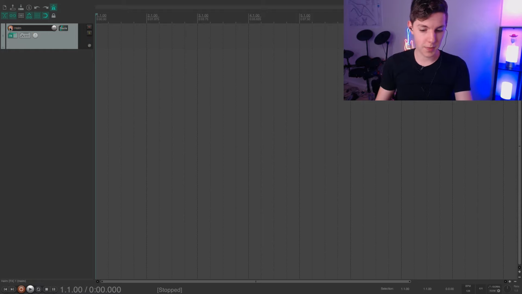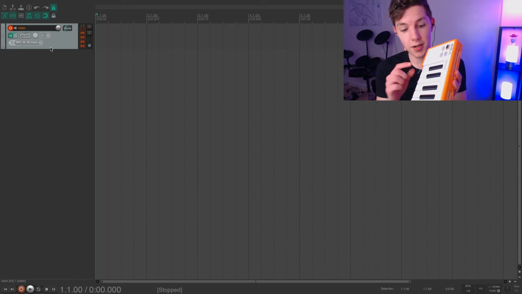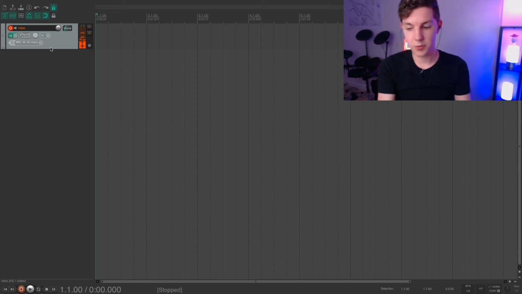If I disarm it, I can hit buttons on my MIDI keyboard and nothing happens. If I arm it, that means it's ready to take an input. Same goes if you're trying to record an audio signal, you need to arm the track to allow it to accept a signal. In this case, it's taking MIDI, which is basically how keyboards and other stuff like that and computers talk to each other. So if I hit a note on my keyboard, it actually activates that in the computer. The keyboard itself has no sounds built in. It just sends signals to the computer and goes from there. Once again, not necessary, but I find them super useful.